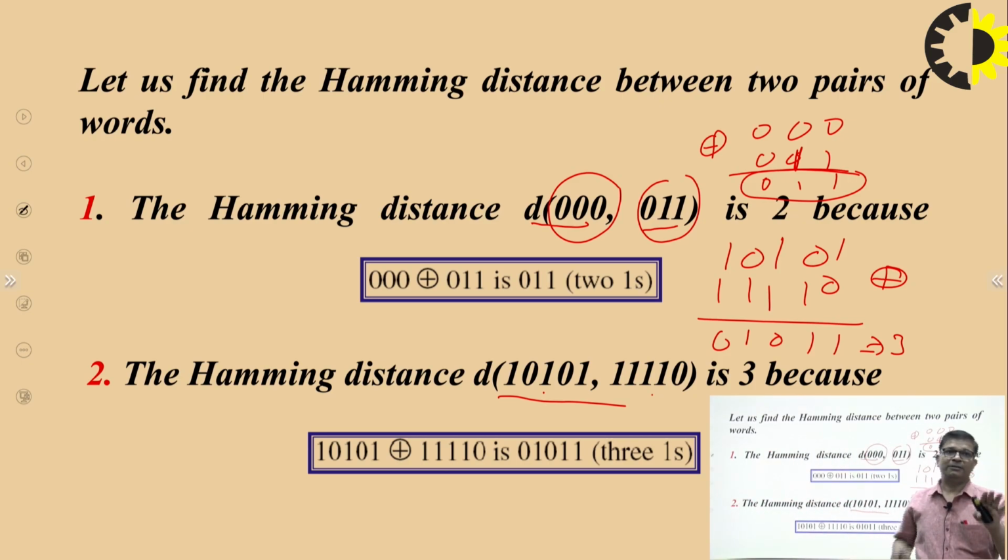Error is the difference between the actual data and the observed data, the difference between what the sender sent and what you received. If there is some difference, you can identify it by using the XOR gate. This is the original one and this is the received one. If you get all 0s, there is no difference; you are receiving exactly the same. If you identify that some ones are there, count the number of ones. These are the errors. If this is more than 1, then it is called a burst error. If this is 1, then it is a single bit error.